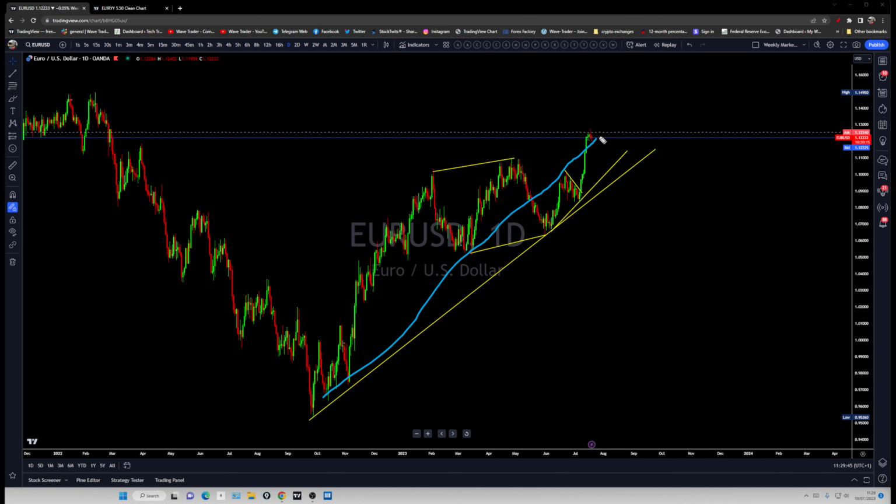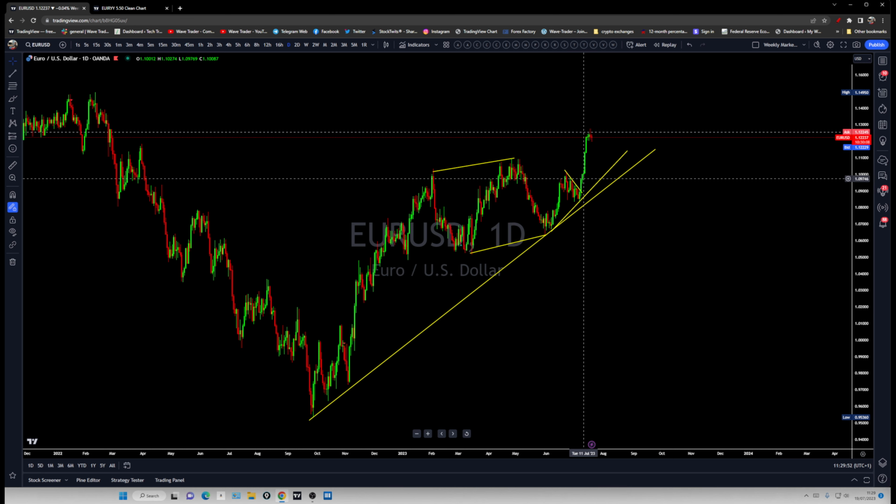This is a trending move because policy divergence is appearing between the ECB and the Fed. So the trade you're going to take from this is going to be a trade against the trend. How far that goes, we'll see.